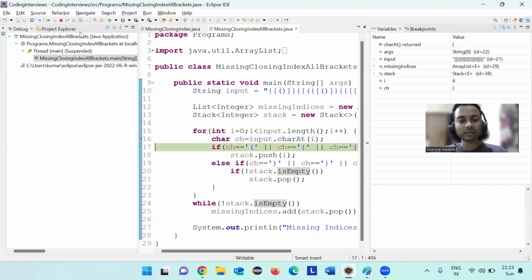So let's execute again. This is a continuous process. In every iteration, the push operation will happen, and once the opening brackets are completed, the closing bracket pop operations will start happening.